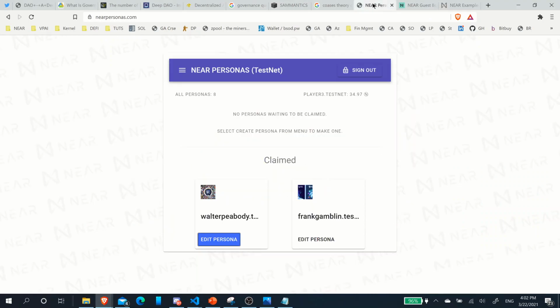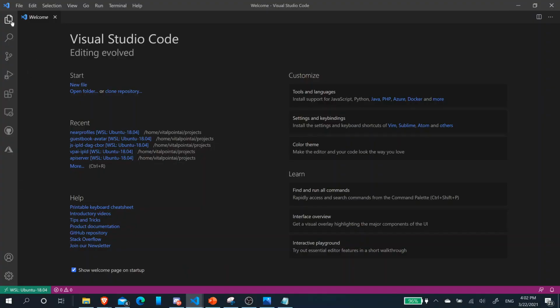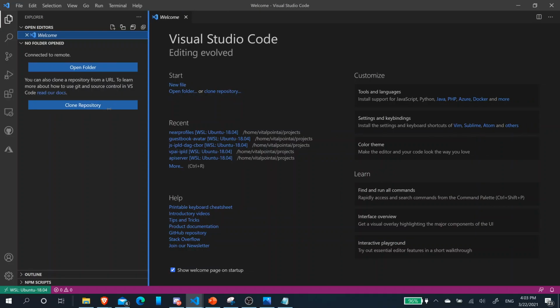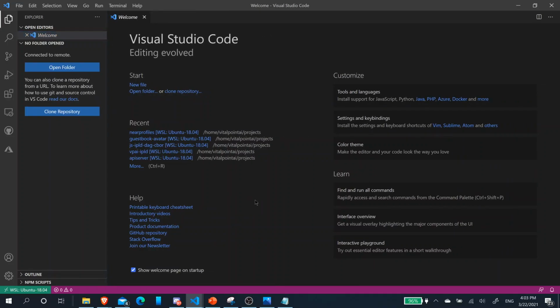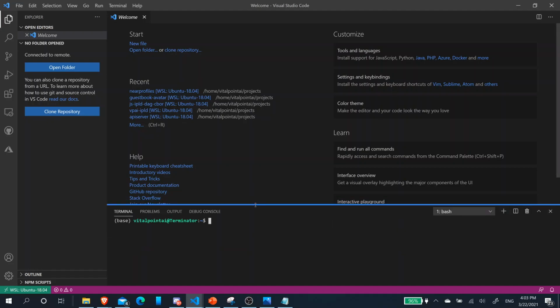So from here, we'll fire up a Visual Studio Code window, and you can use whatever IDE you like, but I like Visual Studio, and what we'll do is open up the terminal. First thing we need to do is clone the Guestbook code.